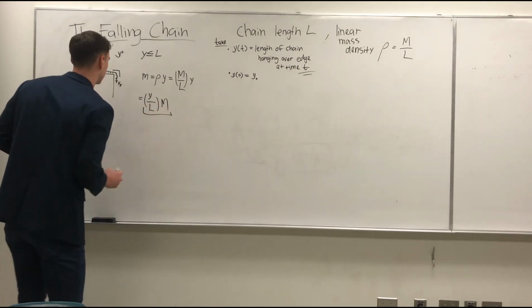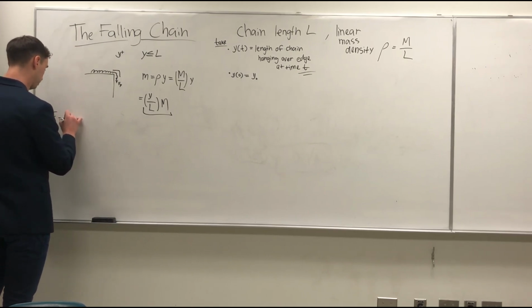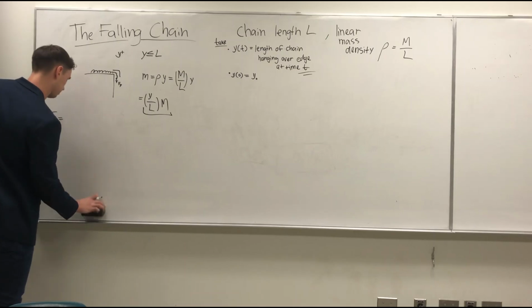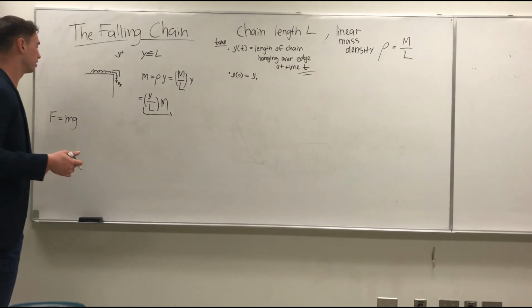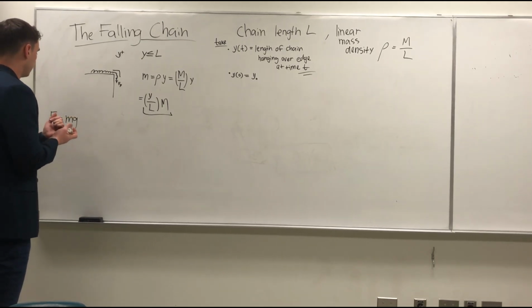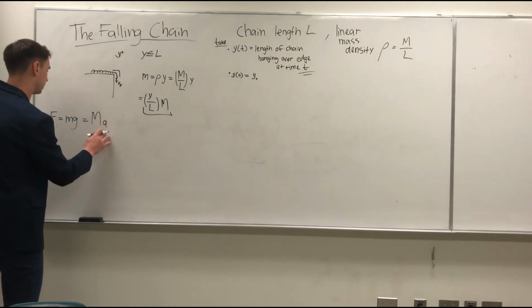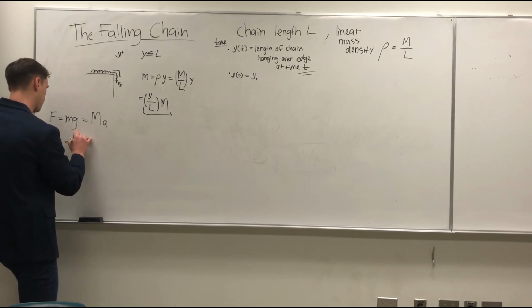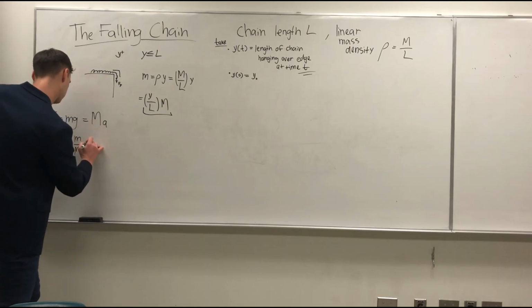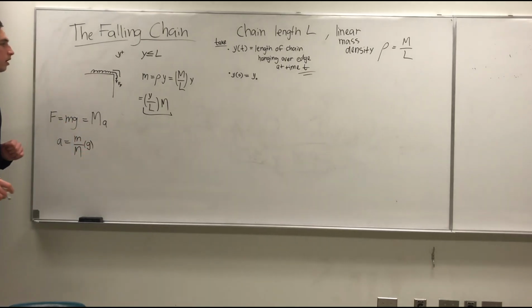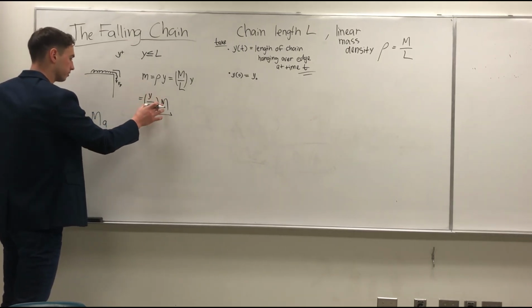So we have this expression, and let's talk about the force acting on the chain, which is the force of gravity, mg, with the little m. It's a force, so it needs a mass and an acceleration. This we equate to big M times A. We isolate for the acceleration A and we get little m over the large M, and then there's a g here too.